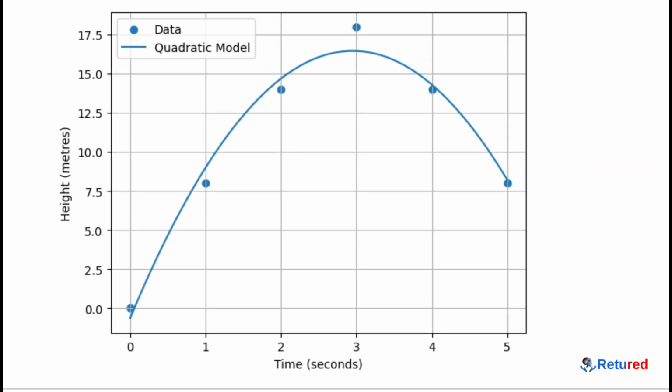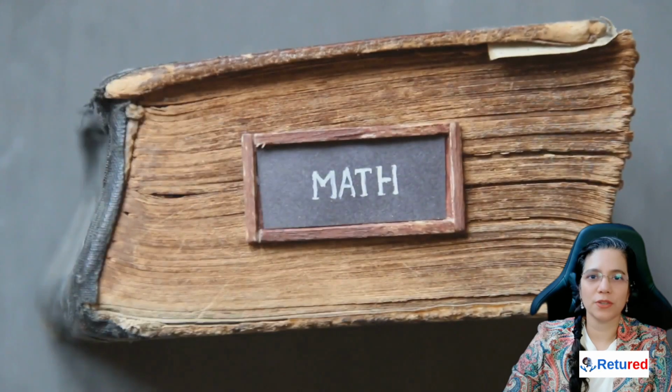And now, look at that. It is absolutely perfect. The curve flows through every single one of our data points. It tells the complete story, the journey up, the peak, and the journey back down. This isn't just a little better than the straight line. This is the right story. It's elegant. Okay, making a pretty curve is great, but a model has to do more than just look good.